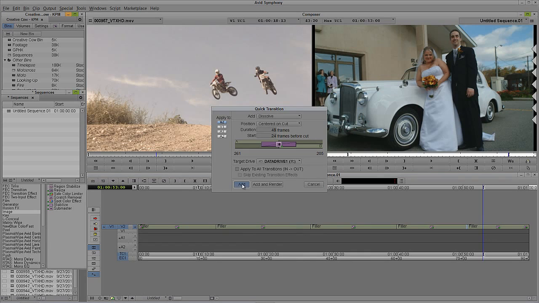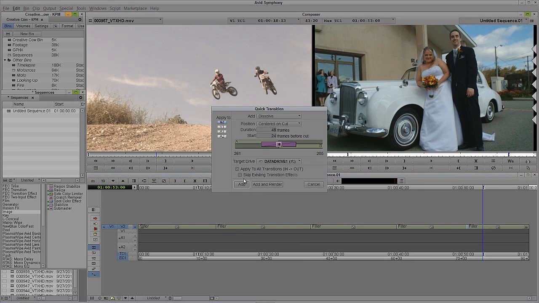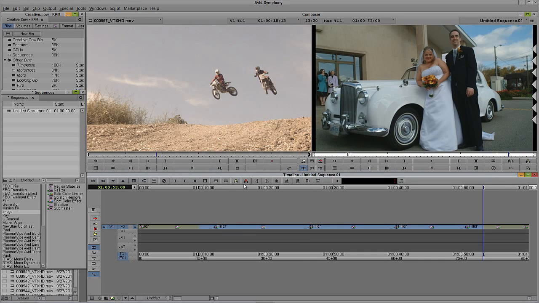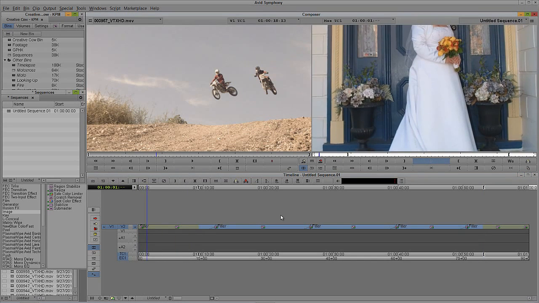Let's make it 48 frames and just simply say add, because what's important to keep in mind, I should have said add to all there. Let's try that again, apply to all, 48. What's important to keep in mind is that if you end up applying these effects to clips, clips only go so long. By applying them to nothing, technically these clips can go on forever in both directions. So you'll see that by applying that 2-second fade, what I can now do is simply hit play here.